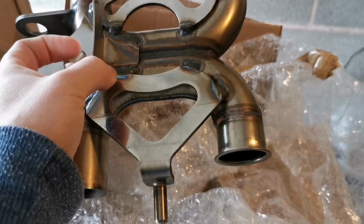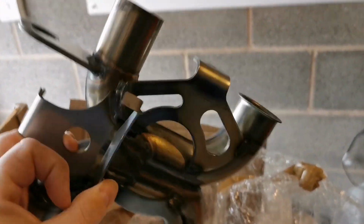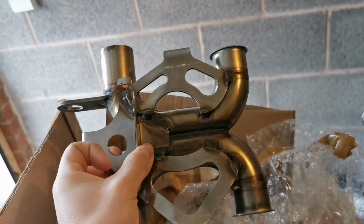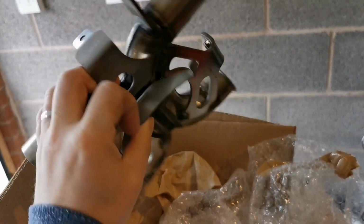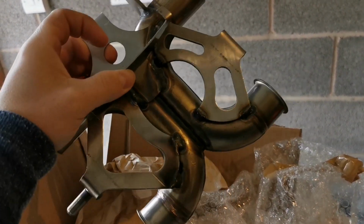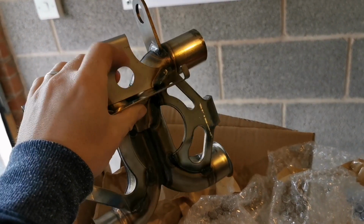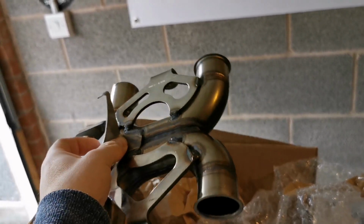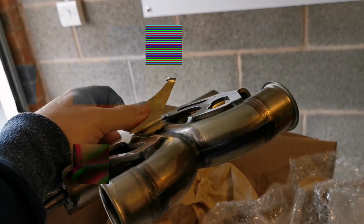All right, well, before we do, this is the X-pipe I went for. It's a TEC part X-pipe. Won it on eBay. Never been fitted, so happy days. Not bad for 50 odd quid or whatever it was with postage. It looks good quality, welds are nice. This bit's here for the OEM heat shield, so we'll get that fitted as well when we do it. But overall pretty good.